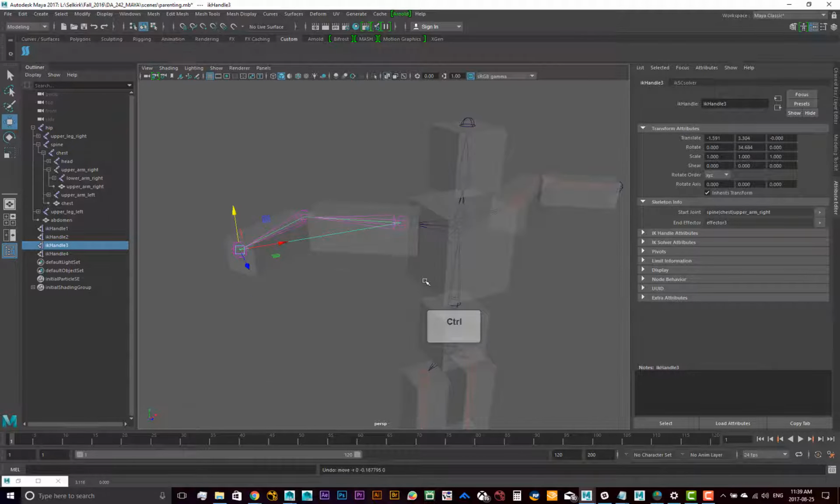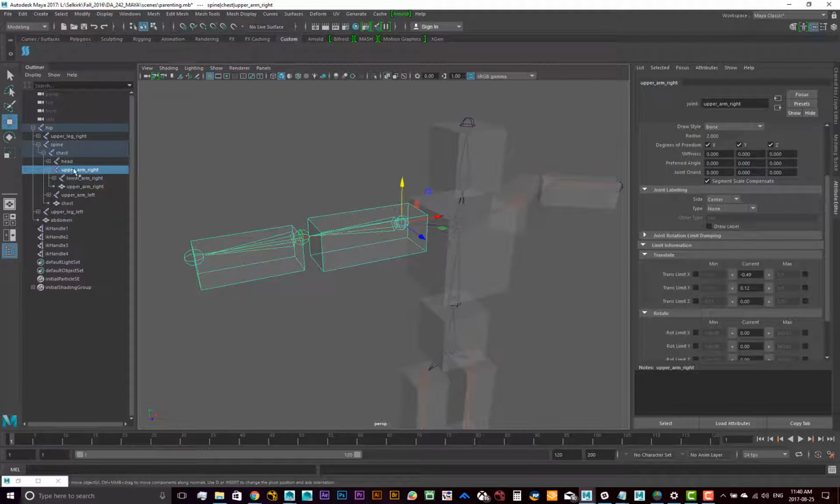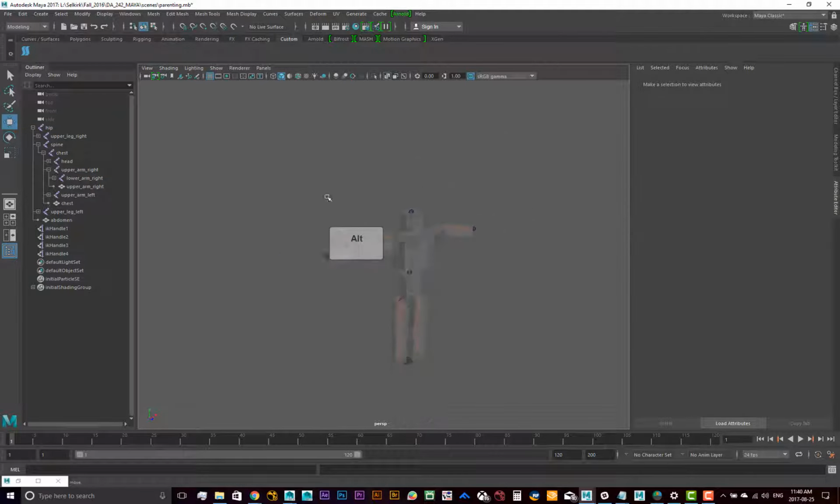So parenting is basically you're just putting this cube underneath this joint in its relationship so it follows it. Let me show you another example.